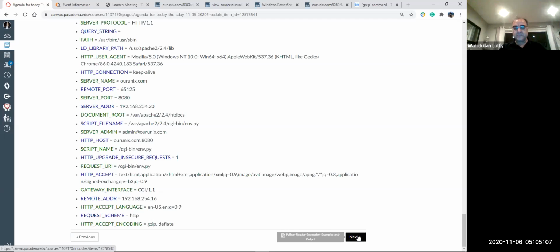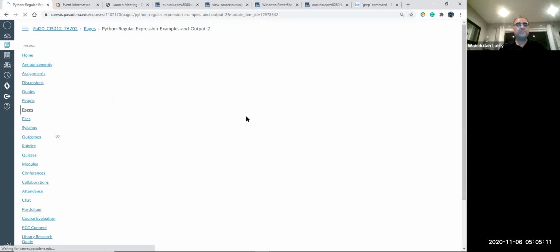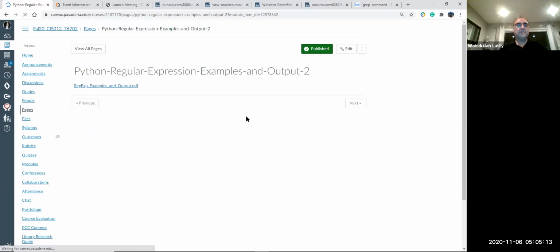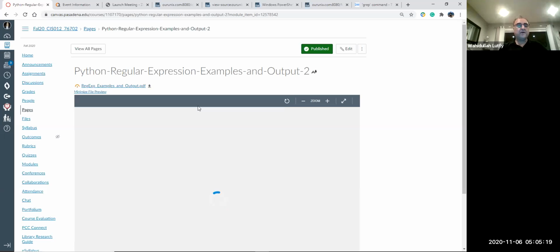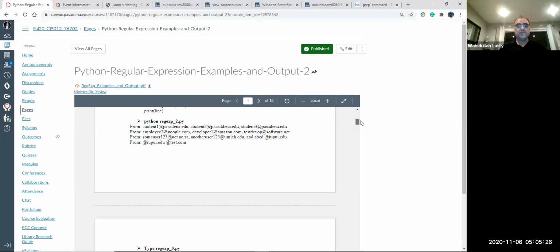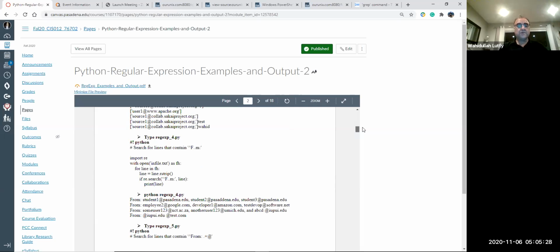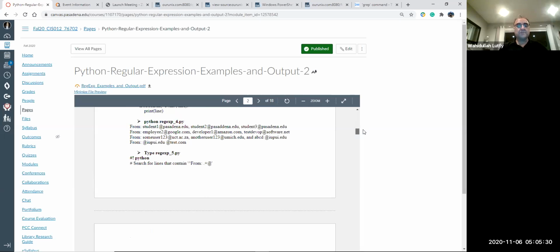Let me see what is next after this one. These information we already covered for regular expressions, that you could read a lot of the materials with the textbook. It's already posted on the previous chapter as well as here, so you can go through all the examples here.